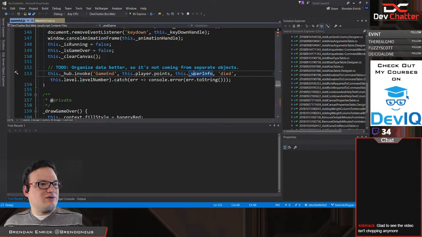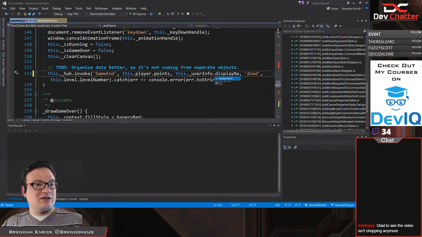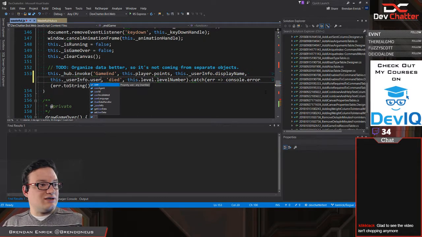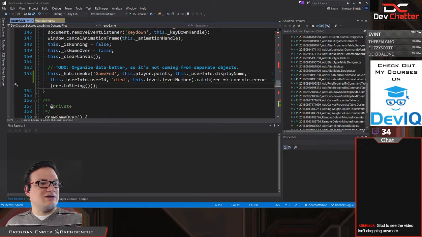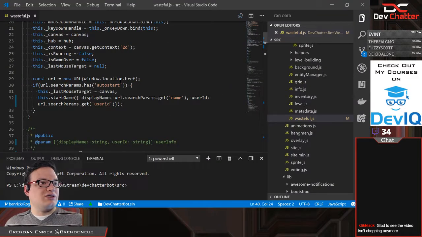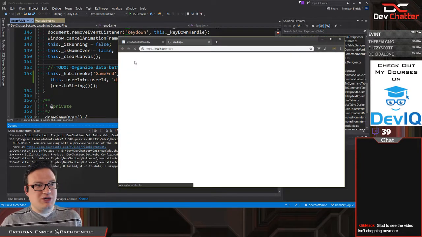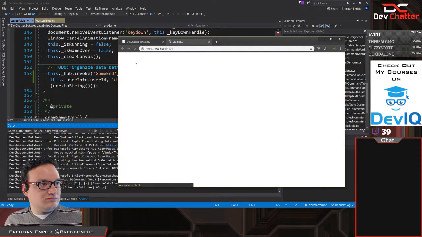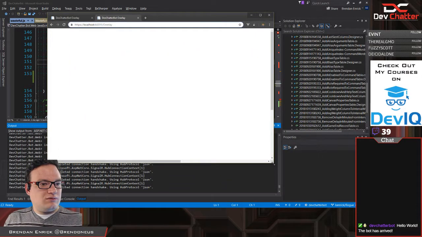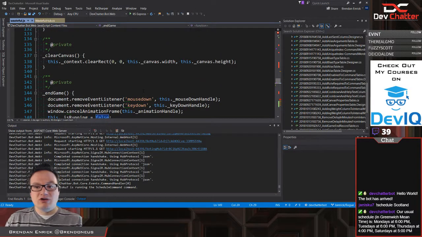We are right here. We're going to say player died. User info dot display name and user ID, died, and that's the level. And we'll catch the error. Should be good now. Okay. Now it should not block us on ESLint, so much better. Oh, last thing I need to do is I need to make sure that when I start the normal way that we get things fixed.